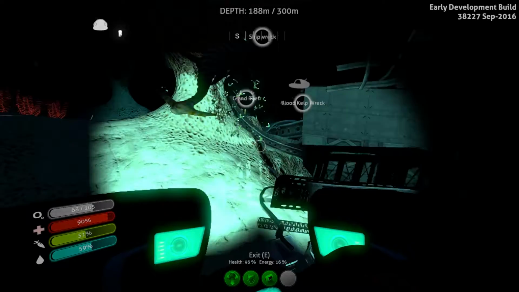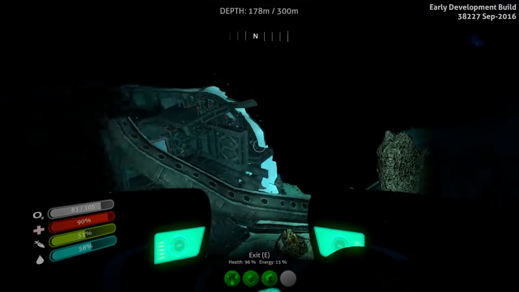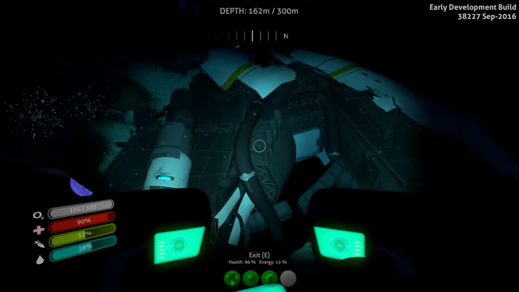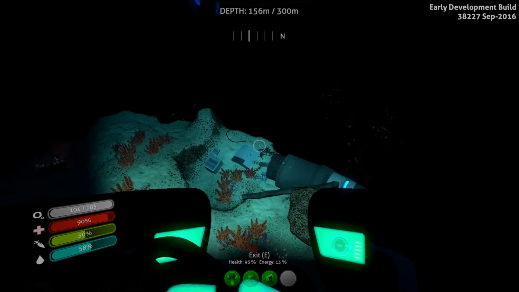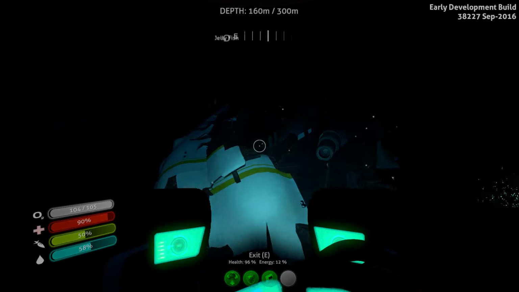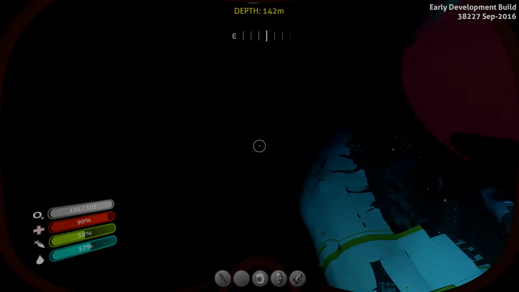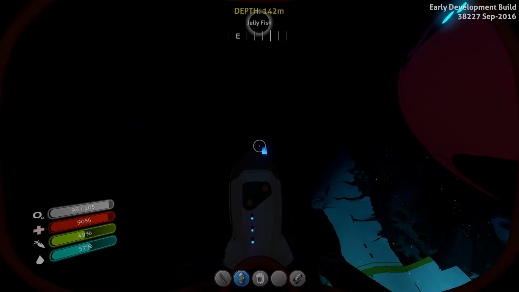I am damaging my ship, though, by bumping into stuff. Okay, so I want to leave a beacon here to tell myself this is where the ship is. But I need to get these things off my trail real quick. Leave me alone! Alright, we good, bros? We good? Okay. Here we go. Drop you there.